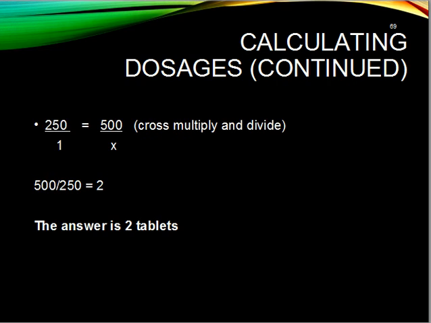If you did a ratio on this kind of medication administration sample, it would be 250 over 1, because you have 250 milligrams in 1 tablet, equals 500 over X. You want to give 500, but you don't know how many tablets. If you cross multiply, 250X equals 500, X equals 2. So this is a very easy one, I understand that, but they're not always this easy, and the dosing may be quite complicated. You can still use this to figure this kind of question out.